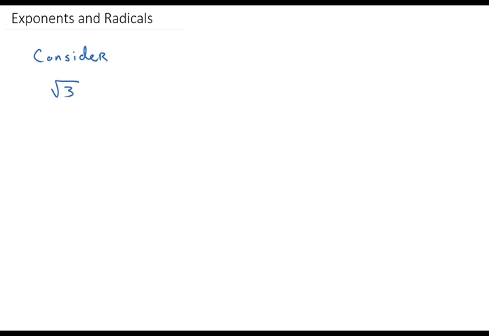To see what I'm getting at, let's consider the square root of 3. So the question is what two numbers multiplied times themselves would give us a 3? So that's what we're wondering, is what squared equals 3. Now if you punch that into your calculator, you're going to get something like 1.732, it goes on, 050, it goes on. It actually goes on forever.